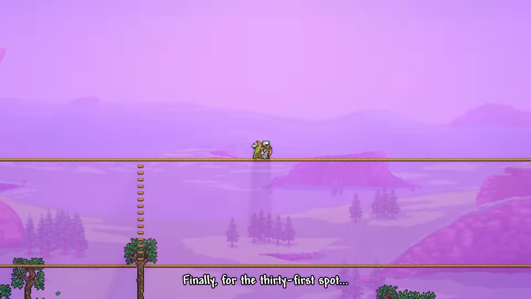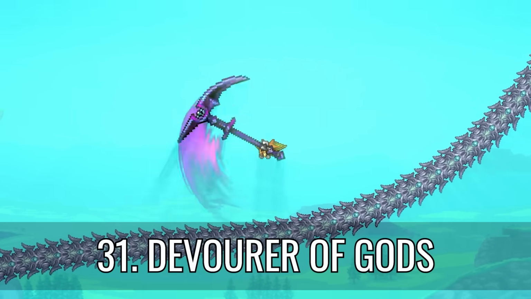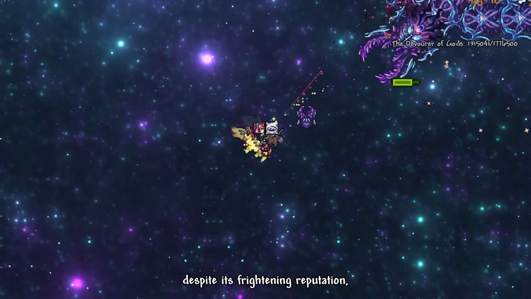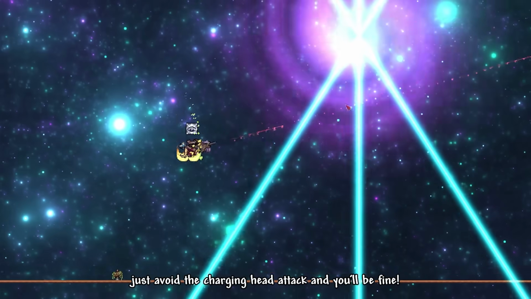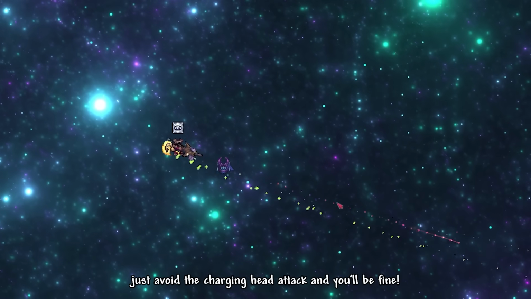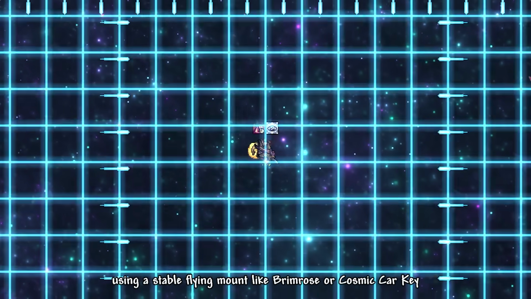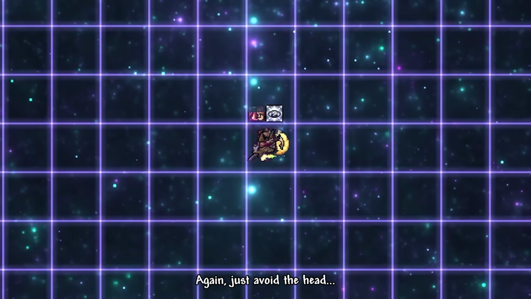Finally, for the 31st spot, use the Cosmic Worm as now you get to fight the infamous Space Worm, Devourer of Gods. Despite its frightening reputation, Devourer is arguably one of the easier boss fights in Calamity. Just avoid the charging head attack and you'll be fine. The bullet hell during phase 2 isn't hard to dodge at all. Using a stable flying mount like a Brimrose or Cosmic Archie will help. Again, just avoid the head.